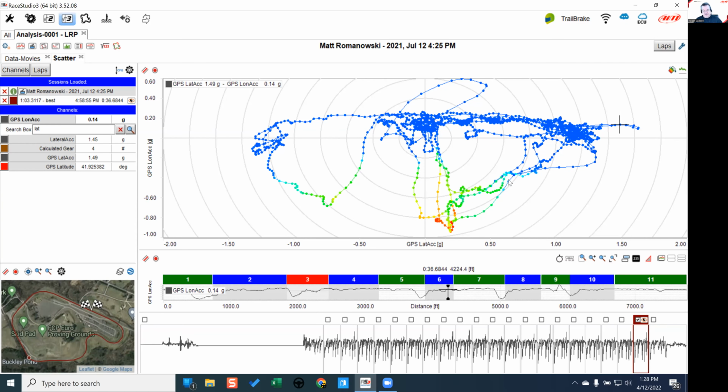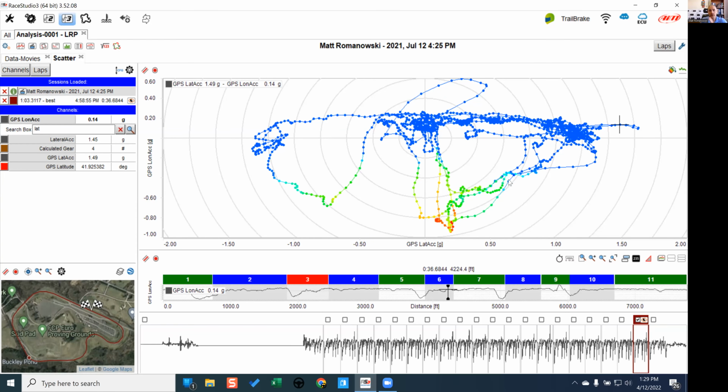It's interesting you picked brake pressure. We had a whole series on driver coaches and how they use data about a year or so ago, and I was always amazed, since I started talking a lot with driver coaches, when I asked what's some of the most important stuff you work with? What's the most important part of a corner? They didn't talk about turn in, and they didn't talk about throttle on. It was always about brake application and coming off the brakes. And by colorizing it with brakes, you get a visual of how you're doing that. A lot of people use throttle here, but brake is a great way of looking at this as well.